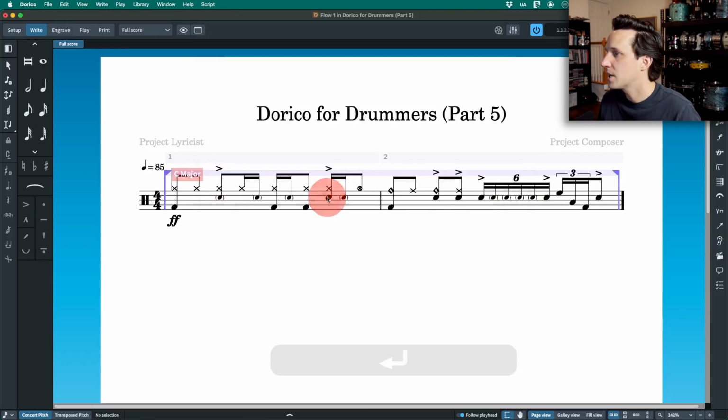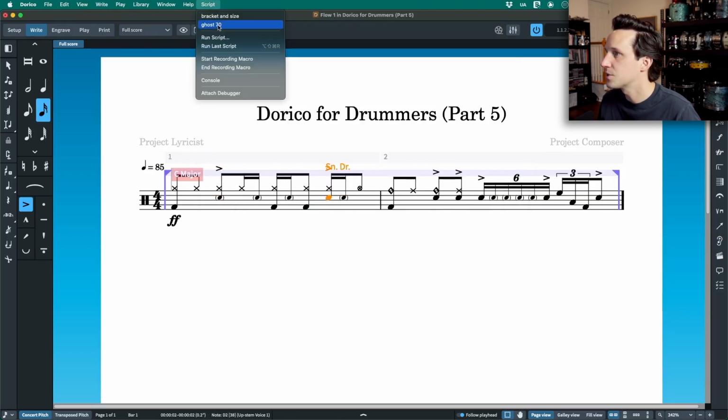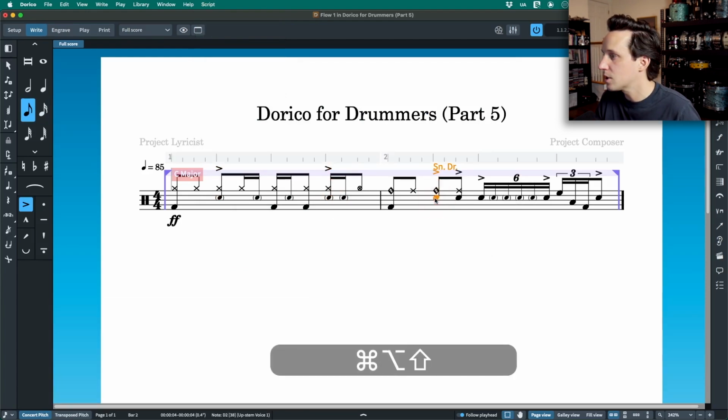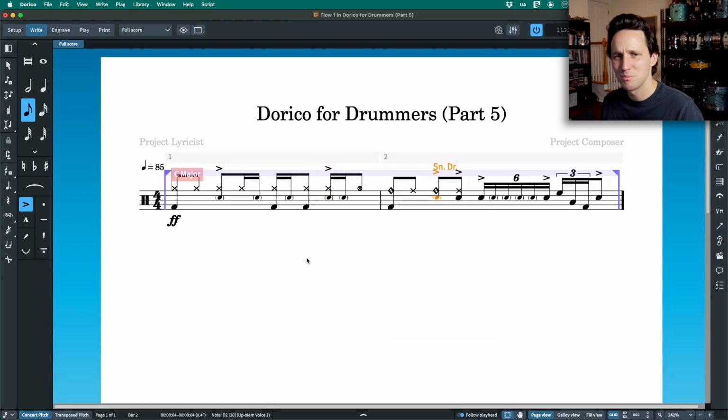And now when we want to make a ghost note, we can run this script once. It makes our ghost note, and then anytime we hit the Command Option Shift R command, it makes a ghost note just with one key command. So that's super useful stuff. In the past, when I've used a custom note head for ghost notes, it just gets really complicated to try and get that to play back as ghost notes. And now that I've used brackets, it's going to automatically in playback use those as ghost notes.